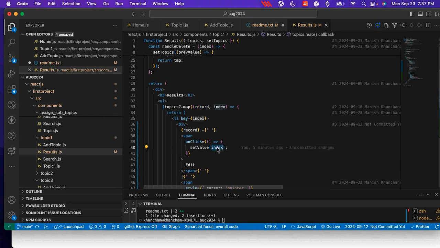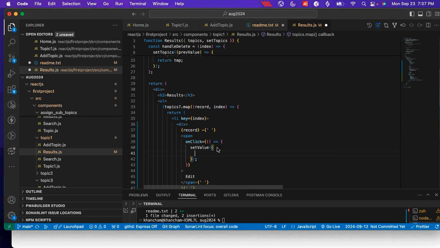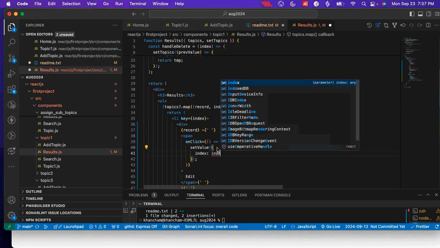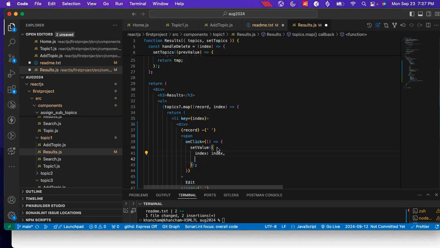Or I can put it in the set value only, where I can say index is index and item is nothing but this record. I can put any key, whatever I want. Maybe I can say K and V, whatever key and value you want.